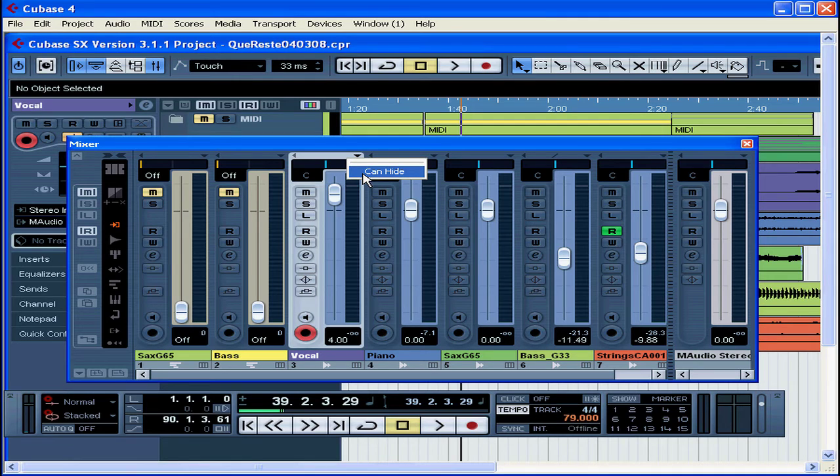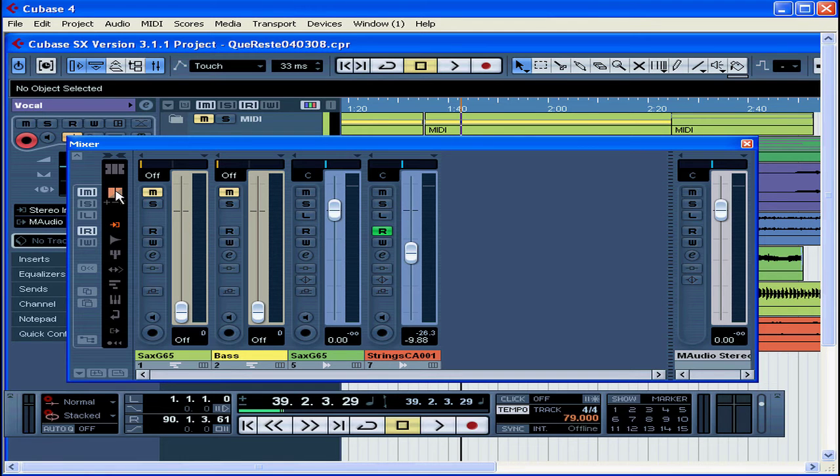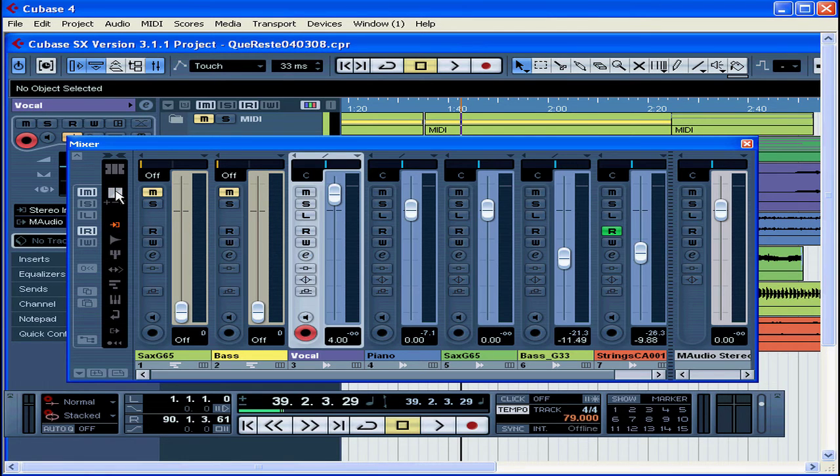This arrow here lets you set the channel to Can Hide. If you've enabled this, then you can click on the Hide All Channels set to Can Hide in the Common Panel. Let me show you where that is here. And this hides your channel. Just click the button again to show the channels. This is yet another space-saving feature. Any channel set to Can Hide has a slash right in the middle at the top of the channel. All channels set to Can Hide will display this. It lets you see at a glance which channels you can hide. To change the hide status, just simply Alt-click on that line.